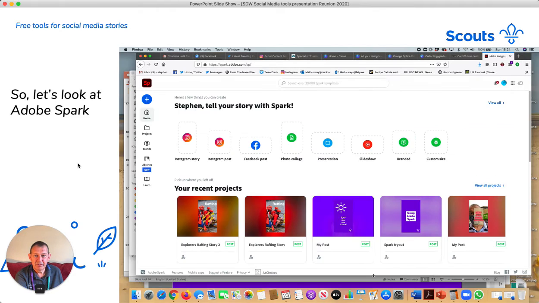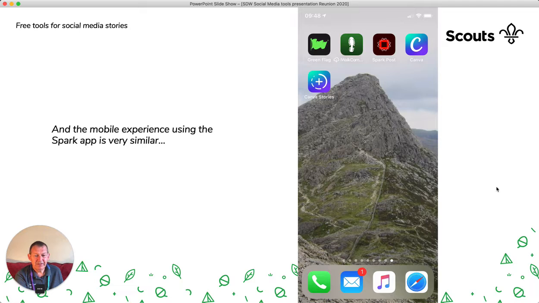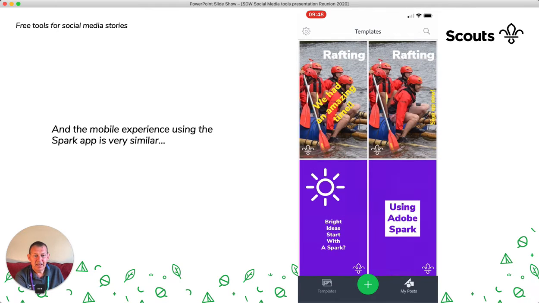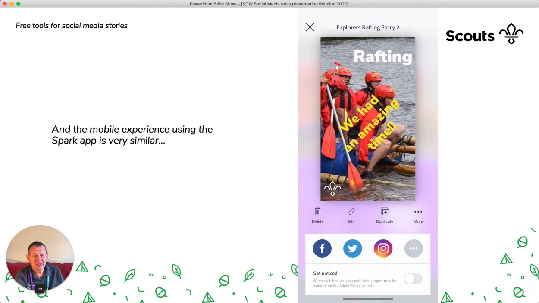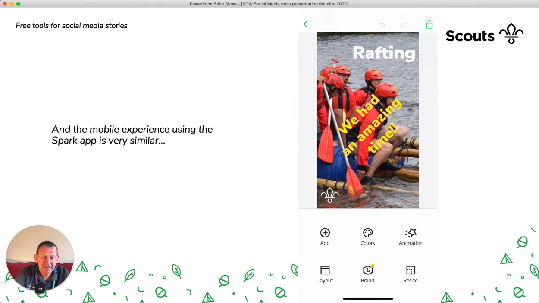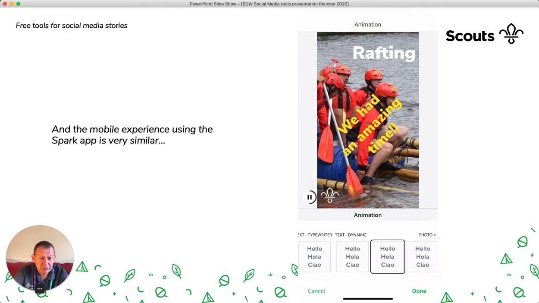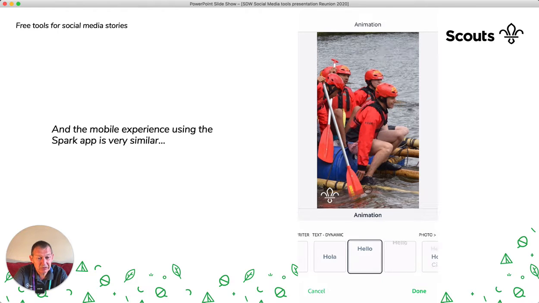So there's an Adobe Spark mobile app. Let's just quickly run through the mobile app and you'll see that this is very similar, and it allows you to go in and do things to this, and there are a couple more tools in the mobile app which is quite handy, like animation, so you can animate the text. Now this may be in the main web tool as well, but I haven't found it as yet, I must admit, but it's certainly easy to use on the mobile.